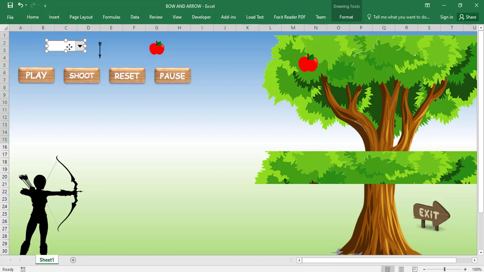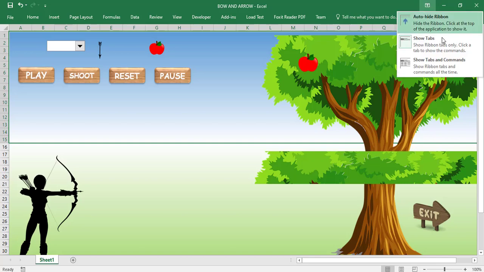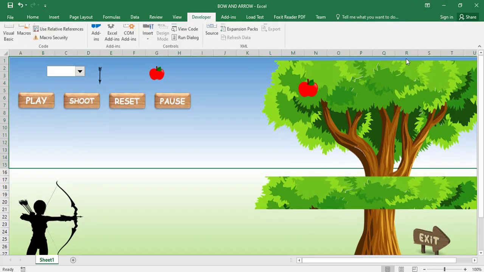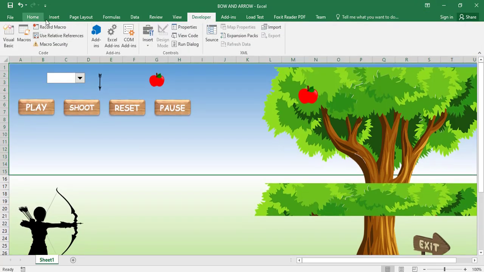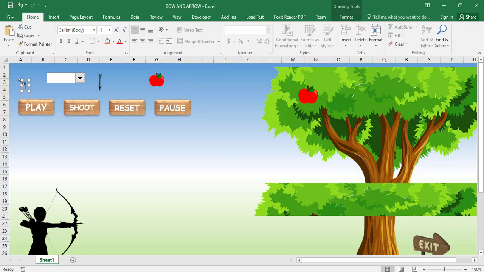Then we need to create a label too, but in our case we are going to use a text box. So let's go and view the commands. Then go to Insert, then add a text box. Sorry, we add a text box here. So click on text box and then come and insert. Then you type Speed.